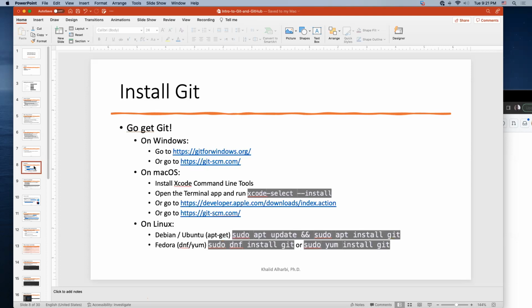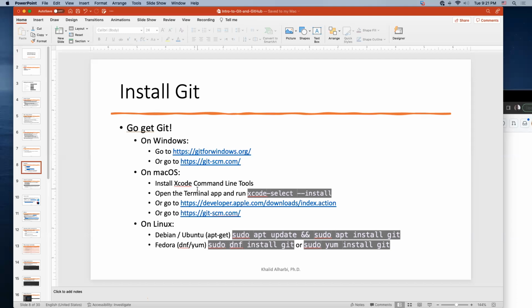All right. So we did the installation really quick, so I can see people getting Git already installed. The one that I recommend is you go to gitforwindows.org on Windows. If you are on macOS like me, chances are high that if you have Xcode command line tools, you're going to find Git.